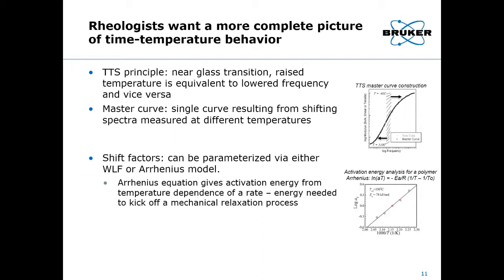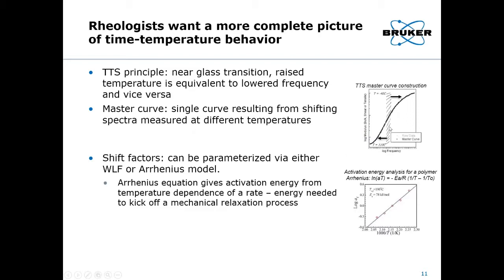And the other thing Professor Nakajima already described was the time-temperature superposition. Very commonly, rheologists like to generate a master curve that has a very wide range of frequencies. And they do this from a series of narrow spectra collected at different temperatures. And Professor Nakajima already showed you some results, but I wanted to go over this one more time and show you a little bit more data.